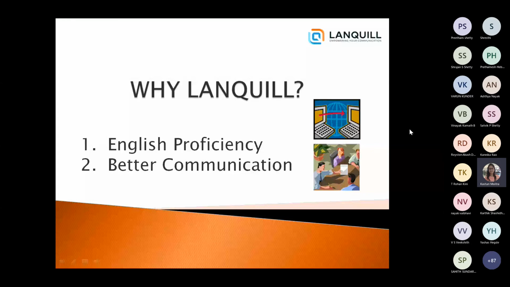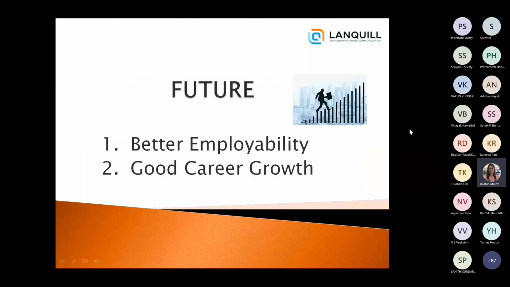English is a subject which definitely helps us to communicate better and to be proficient, and it is very important to be proficient in this language, and that is exactly where Lanquill comes to help. That is where you have a ready platform to practice as much as you want, to brush up your already learned skills. It's not that you're going to learn anything new, though of course we have that option as well, if any of you are willing to. But the very first thing is to brush up, to be in practice of what you have already learned.